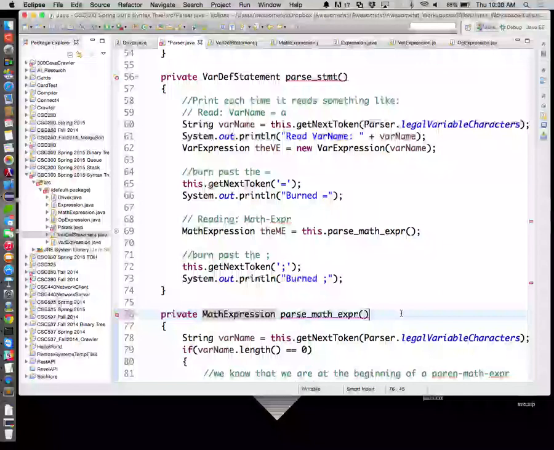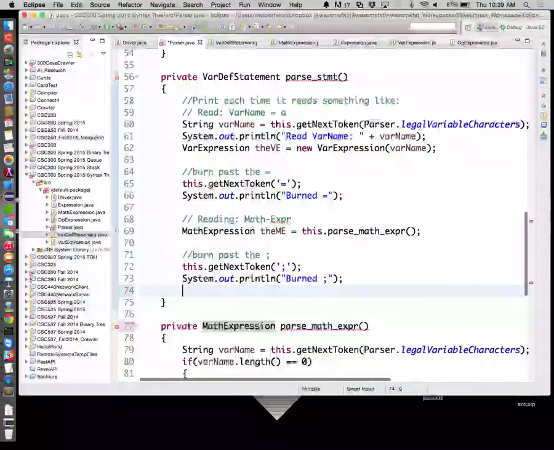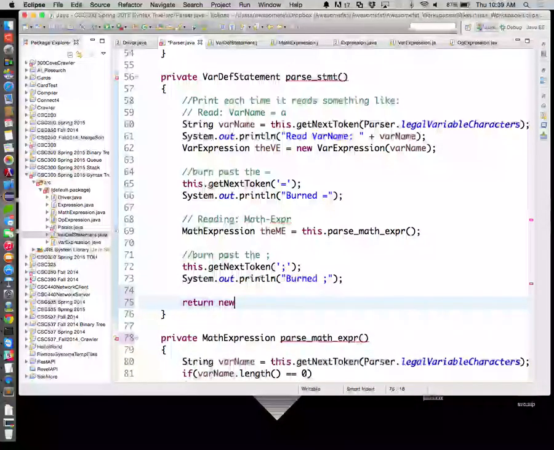He's the guy who builds math expressions for us. Then we burn past our semicolon at the very end, and ultimately, we're going to return a new var def statement with the VE and the ME. The two pieces that we acquired up here that go into making a var def statement. Make sense? That's all you need.